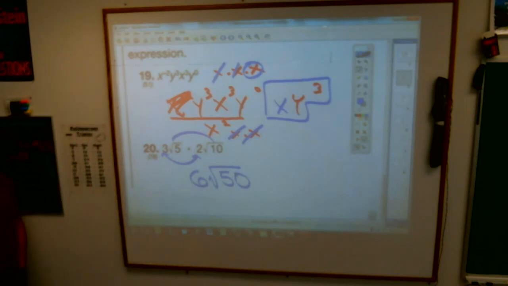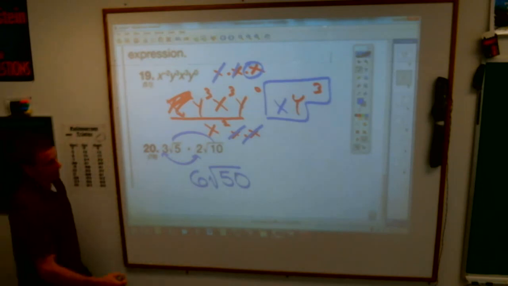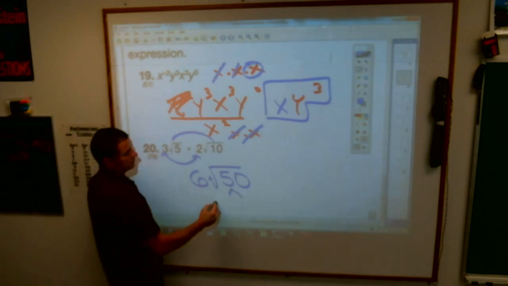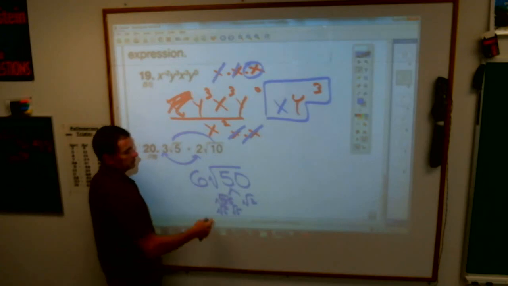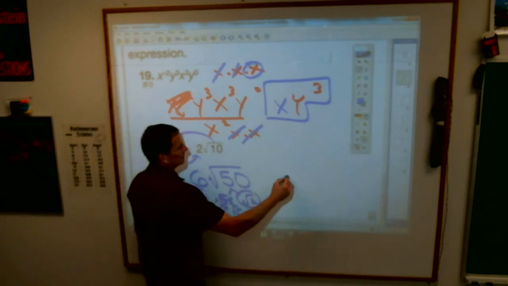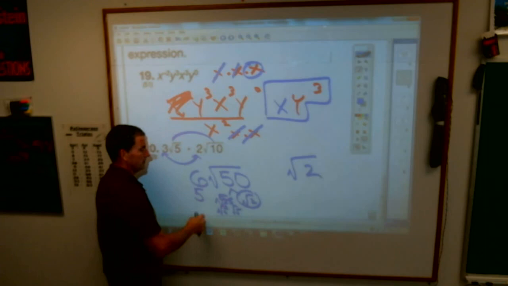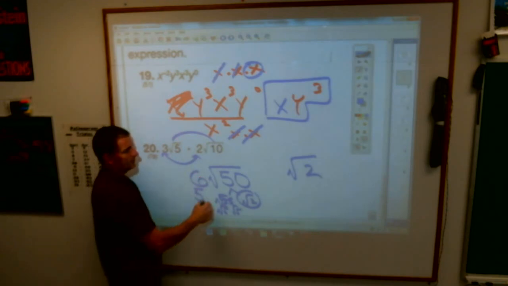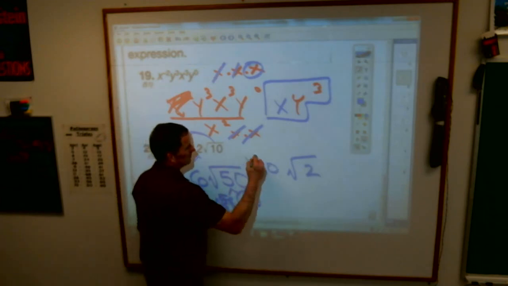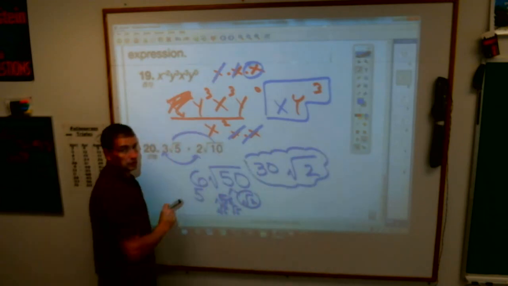Again, that's all well and good, except it needs to be simplified. The square root of 50 can be broken down into the square root of 25 times the square root of 2. The square root of 25 is the square root of 5 times the square root of 5. 2 identical square roots of 5 give you a normal 5. The square root of 2 doesn't cross off with anybody. You have to multiply these normal numbers together. You had 6 up there and a 5 down there, so you got 30. 30 square roots of 2.